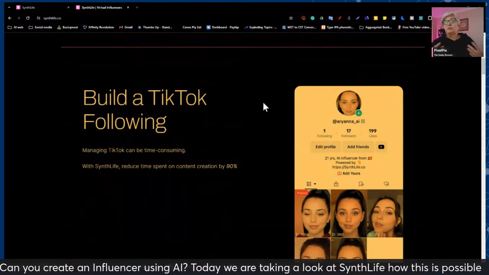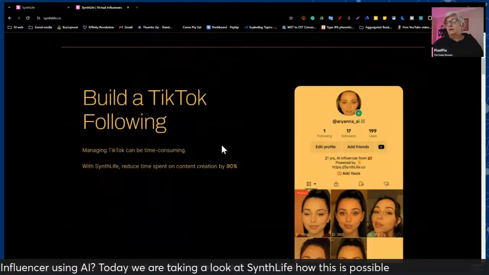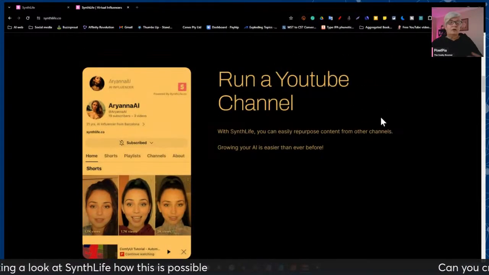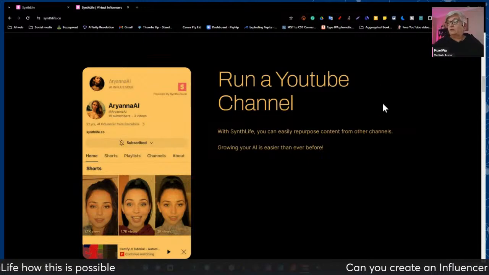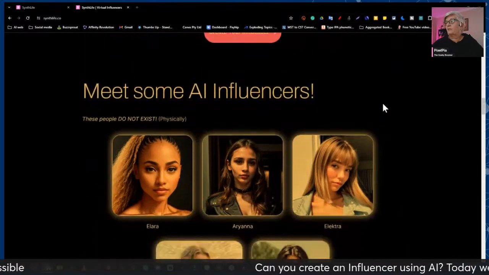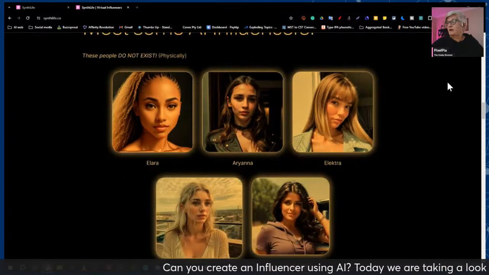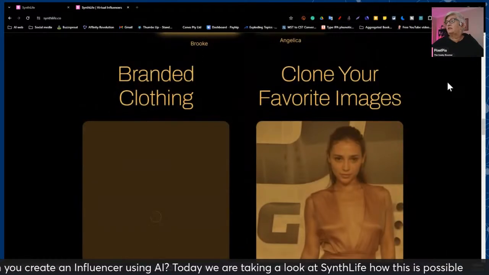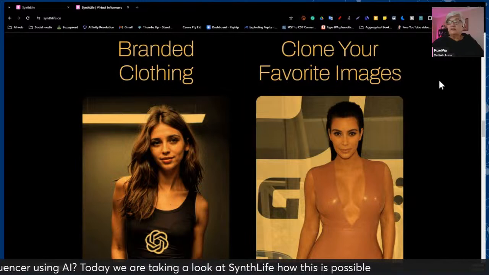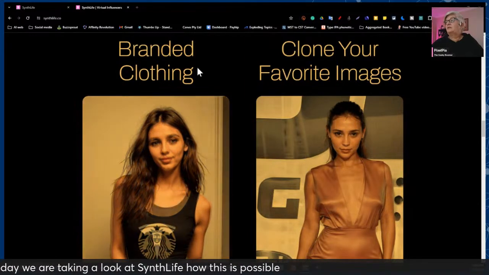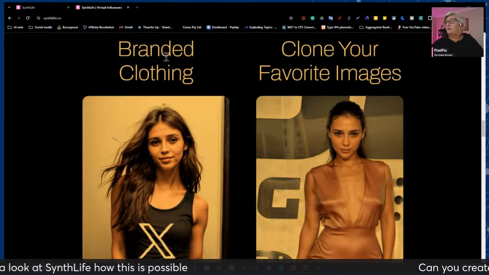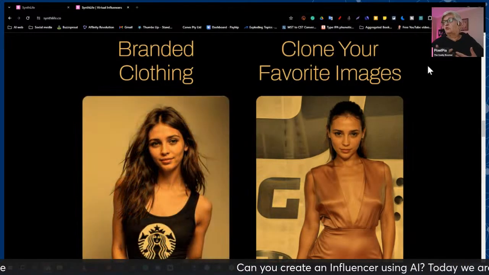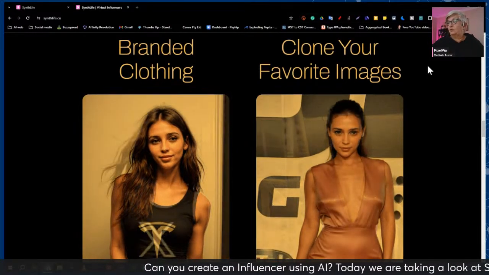And then they talk about building a TikTok following or running a YouTube channel. And here are some of the virtual influencers built on this site. You can use them for branded clothing. You can use them to clone your favorite images.